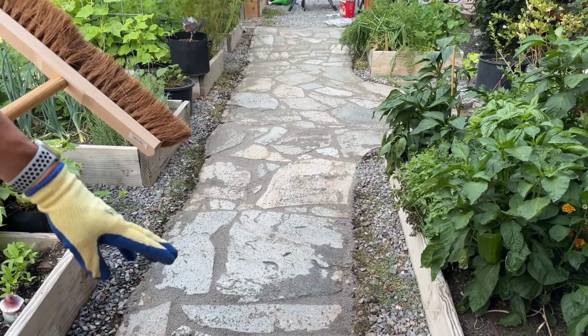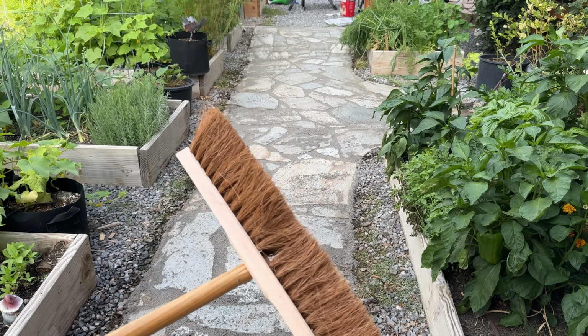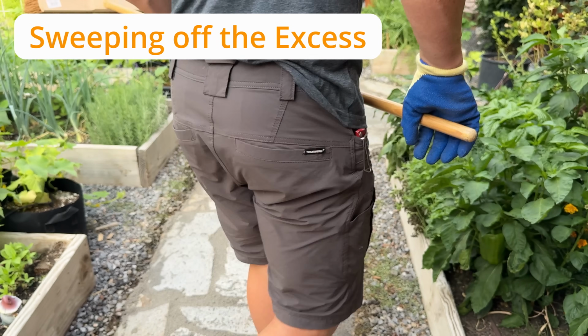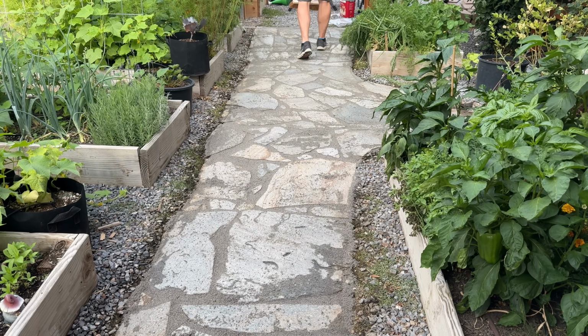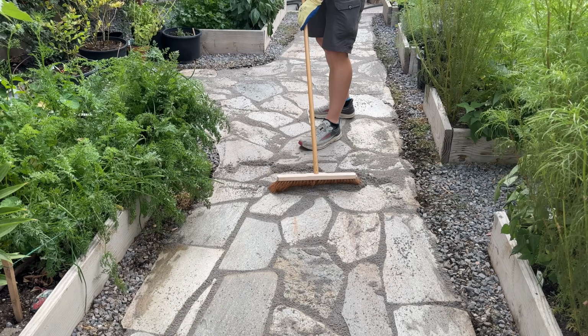Now that we finished up here with our pathway, I'm going to go to where we started and use this finer haired brush to sweep off all of the excess that's on these rocks. So far, I am incredibly impressed with this product because it is so easy to put down.